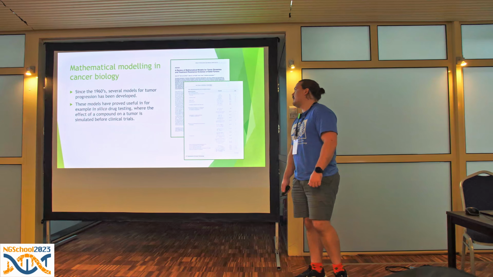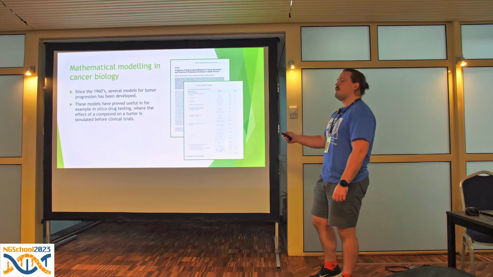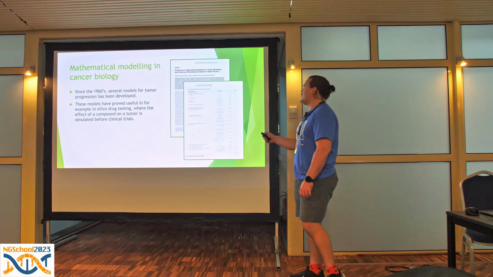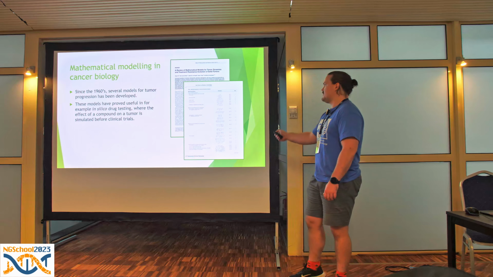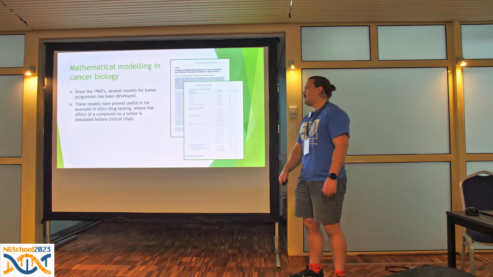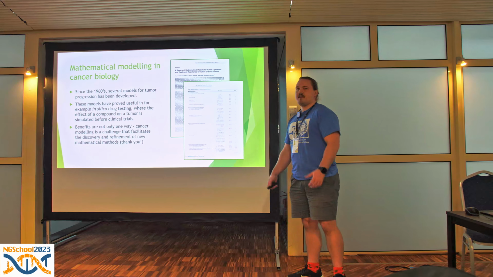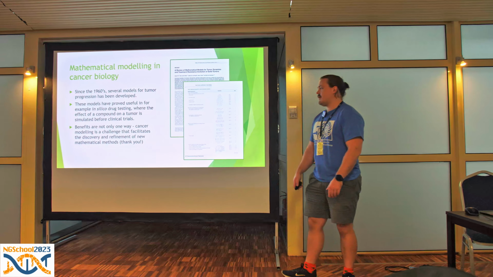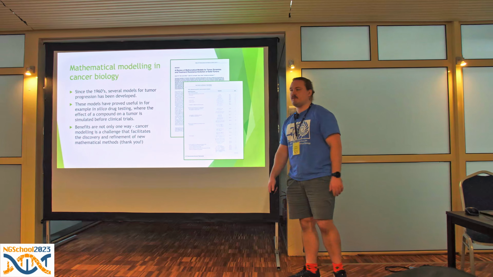And I found a review paper called A Review of Mathematical Models for Tumor Dynamics and Treatment-Resistant Evolution of Solid Tumors. And if you like papers that have long tables of equations that people have used over the years, this is a paper for you. But the benefit is not only one way, because cancer modeling is extremely challenging, and that facilitates the discovery and refinement of new mathematical methods. So thank you for giving me a job.